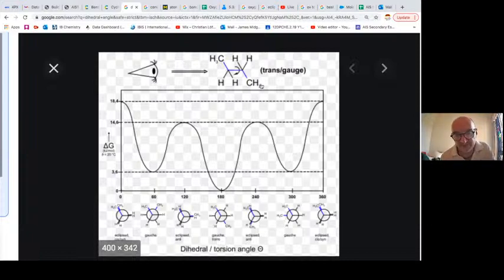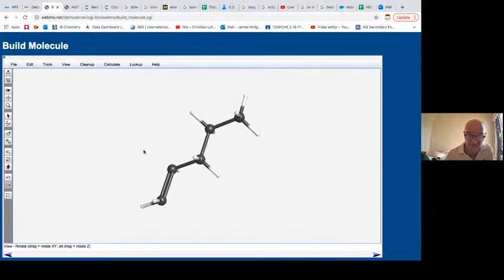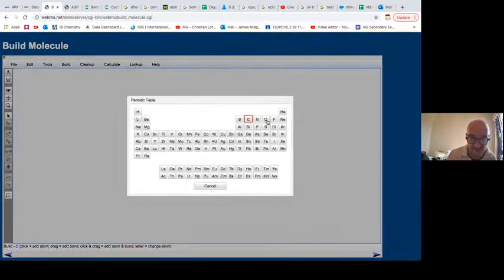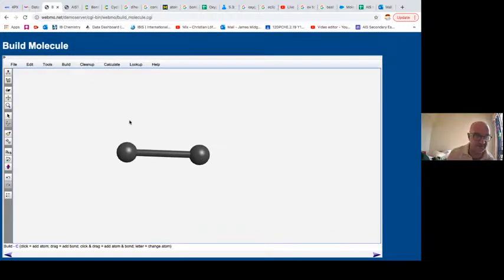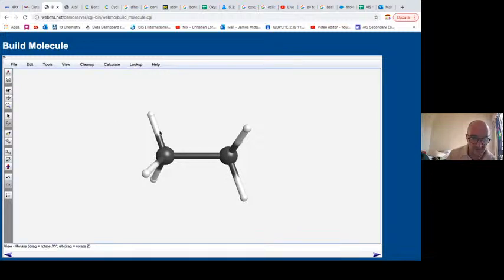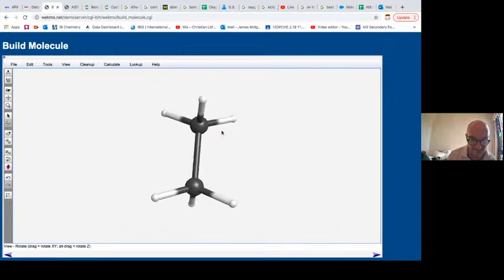So you can build molecules within the software, and you can get the dihedral angle. Well, why would you want to do that? Well, you can change it. So let's go to my select tool. Let's start with a new one. Periodic table, carbon atom. Let's have some ethane. So I'm going to add my hydrogens, comprehensive idealized, and give it a spin because it's fantastic to do. Look at that. Wowzers. Beautiful.